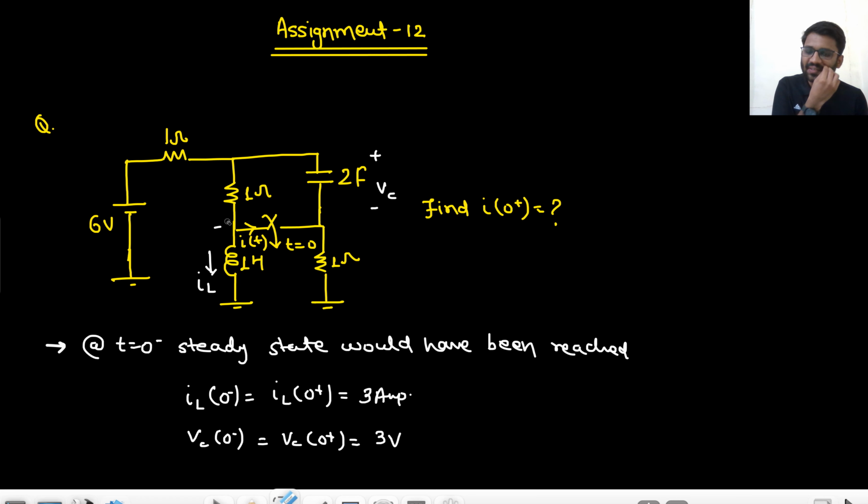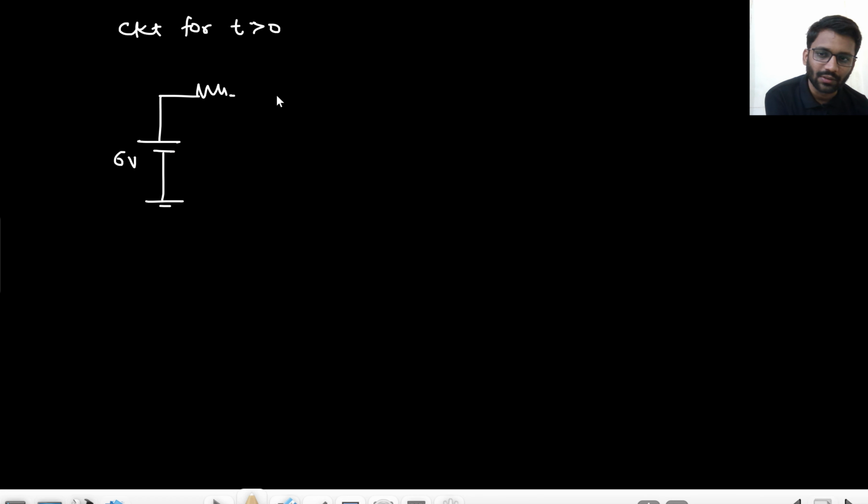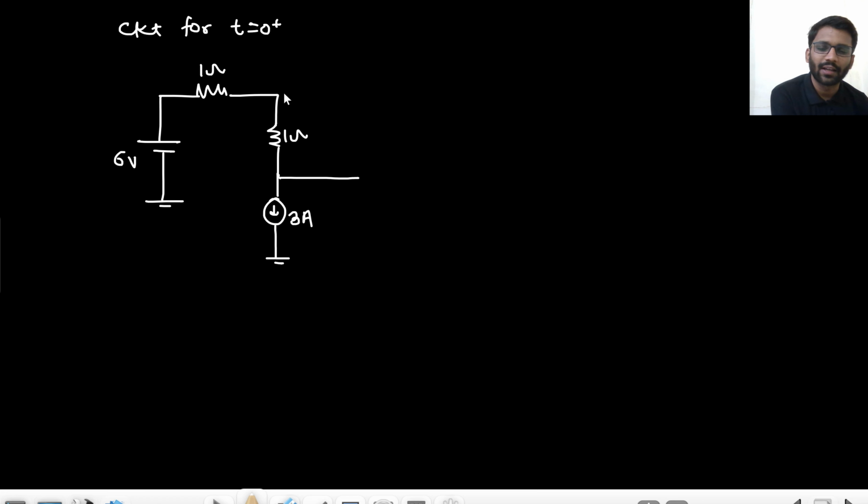So now we can make the circuit for t greater than 0. Okay, you will not have to make the circuit if you are very good with the network analysis, and till now you must have been very good with the network analysis because we have solved a lot of questions. But since I am explaining, I will make the circuit. Otherwise you can directly solve by looking at the circuit as well, right? 1 ohm, 1 ohm, and here we are having, not for t greater than 0, I am making at t equals to 0 plus because this is what we need. 3 ampere current, and there we have 3 volt. Here I am having 3 ampere current, then this is shorted because the switch is closed. Here I am having 3 volt, and then I am having a resistance of 1 ohm here.